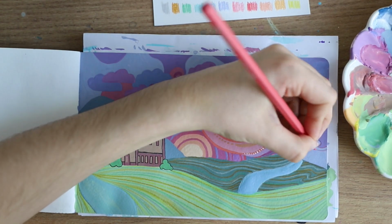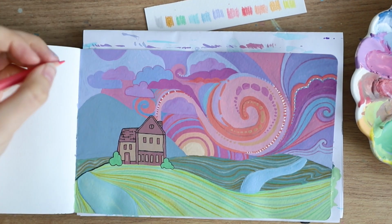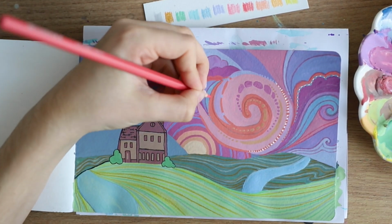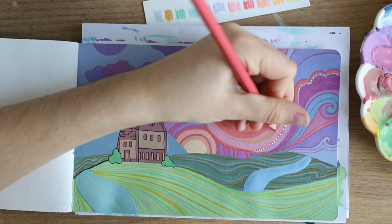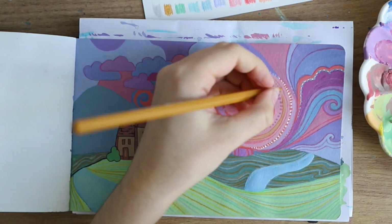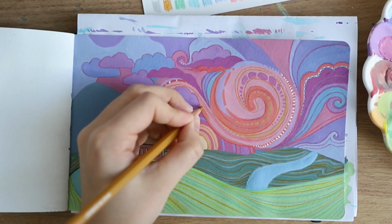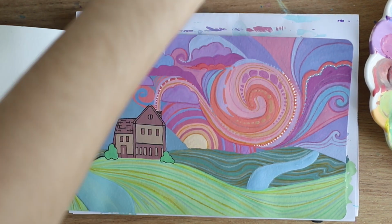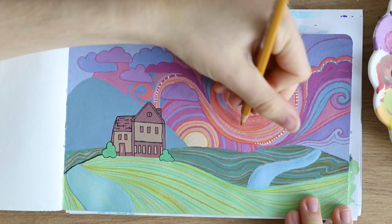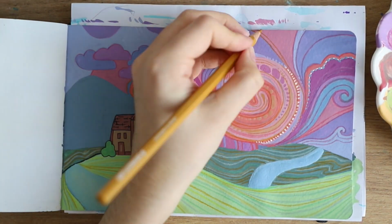So you can see that I'm also adding details to the sky now, and I just followed the clouds and the swirls, gave everything a little bit of an outline, but I didn't do it everywhere, so I didn't want to go overboard with this. Just add a little bit more detail and make it look a little bit more interesting. And I think that it's so fun. I have to try this again, maybe with different mediums, maybe with watercolors and colored pencils, because those work really well together, and then you don't really have the problem with the scratching. So that could be an idea for the future. Maybe I will do that at one point.